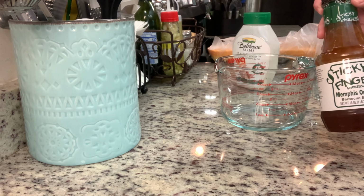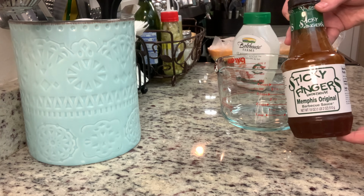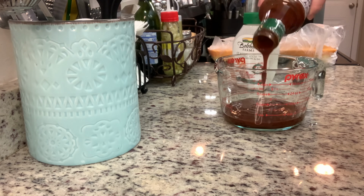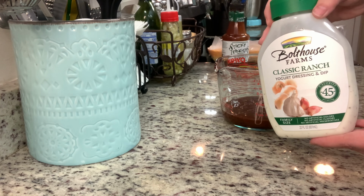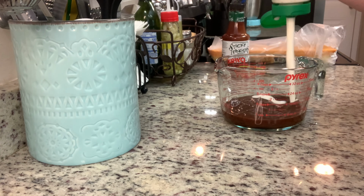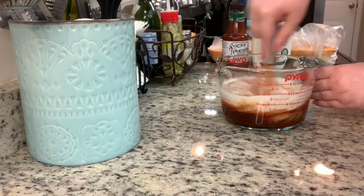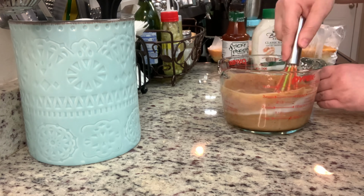I'm going to start out by making the marinade for the chicken. It's really easy. It's just 2 ingredients, barbecue sauce and ranch dressing. I'm going to stir those until they're well combined and then place the marinade in a Ziploc bag with some chicken breasts. And then you just marinate this for 30 minutes or an hour if you have it. Overnight is best.